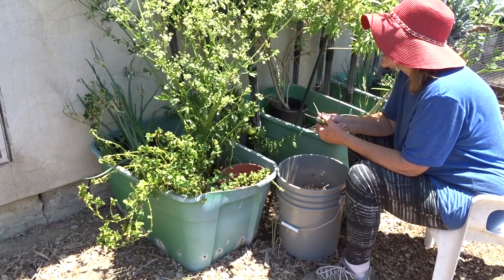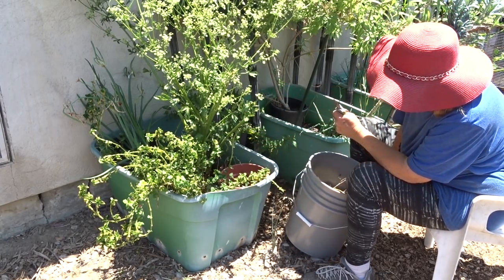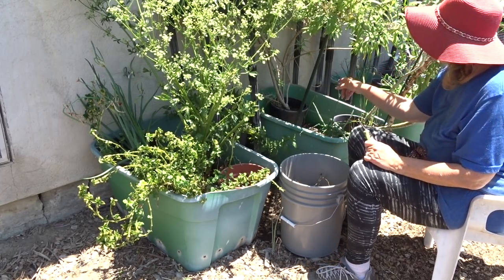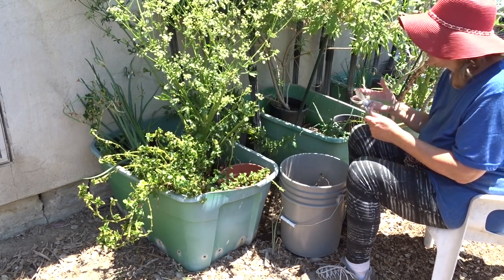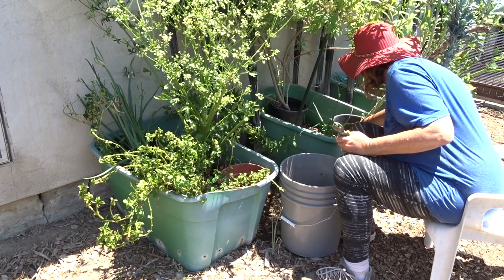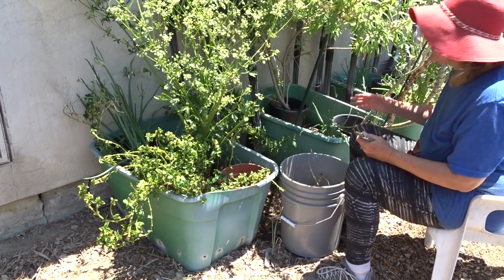Squash is really limited. I have pushed them into the second year, but they're going to just go on their way out and you want to plant something else. Celery is a plant that will go for years and years — it has a big root and it will come back up from the root if it's in a condition it's happy. This celery is obviously happy. The mushroom plant — that's the one and only one; still in the pot. The same plant in there for four years. First time it got a trimming in probably four years. The walking onions — I have not added any walking onions in here, so they've added themselves. I see some really old ones and some younger ones.